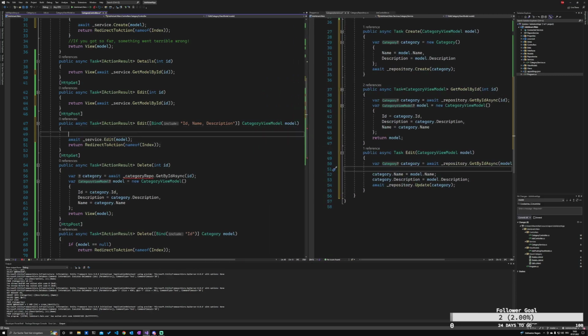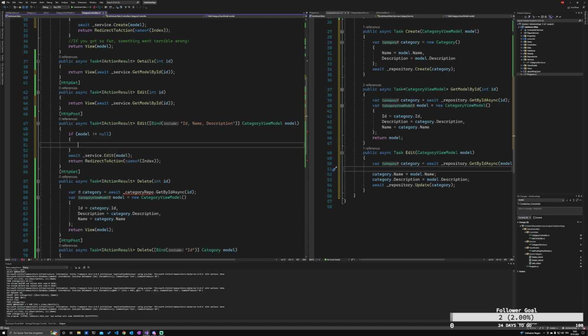We just simply check if model is not null, it's doing exactly this.